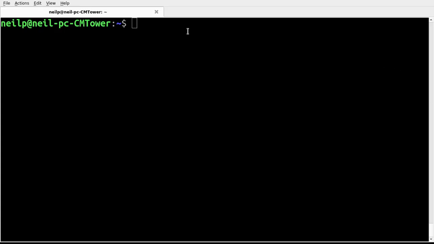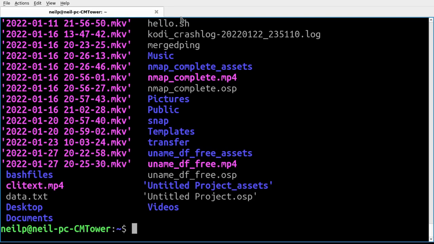Let me demonstrate just how easy it is to use SSH. If anybody's seen any of my videos before, you'll recognize this as the prompt for my main computer that I'm using here in my workshop. I type in ls just to show you that I have different files on this computer. Then I will go into a different computer by typing in ssh, or again, Secure Shell, my name, and the IP address of the computer that I wish to attach to.